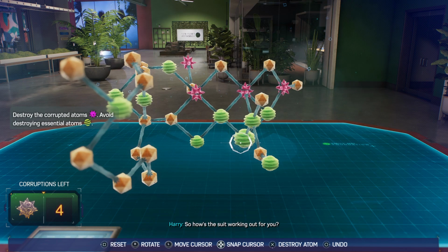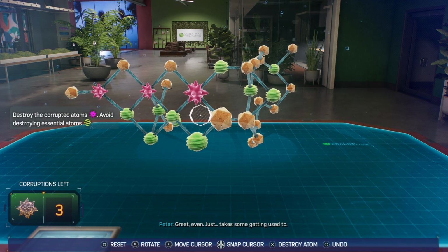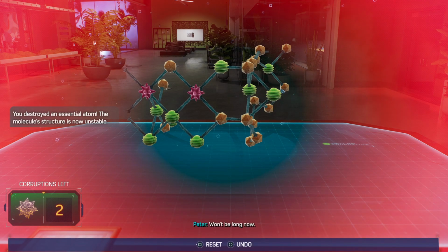So how's the suit working out for you? It's good. Great, even. Just takes some getting used to. Yep. I'm gonna really put it through its paces when this is over. Won't be long now.